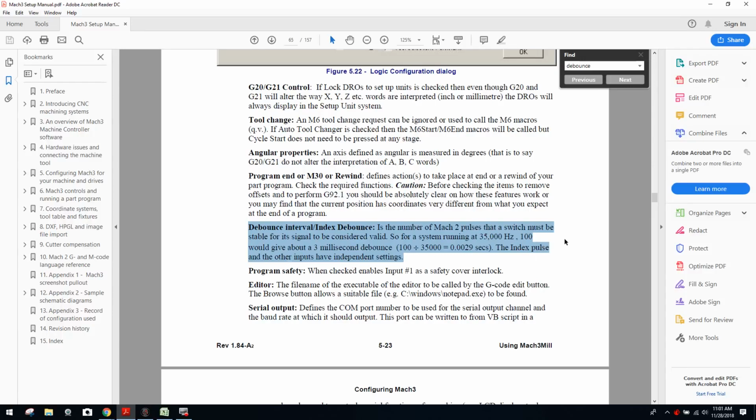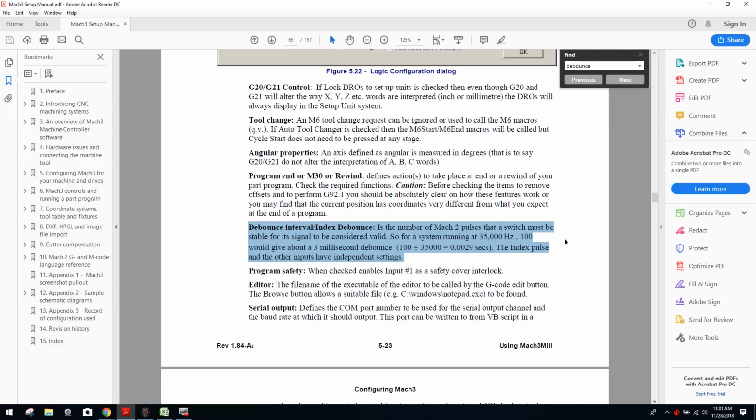Same principle. If you utilize that same principle on the index debounce, you're basically saying how long do you want to wait to say that the actual spindle index is being acknowledged and it's deliberate. If you go too short, it won't read RPM correctly. If you go too long, you may have discrepancies in the RPM on the higher or lower side. So again, you want to play with these numbers to find the sweet spot for your system.